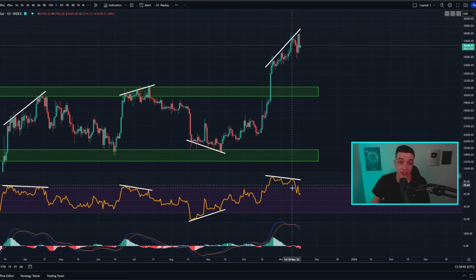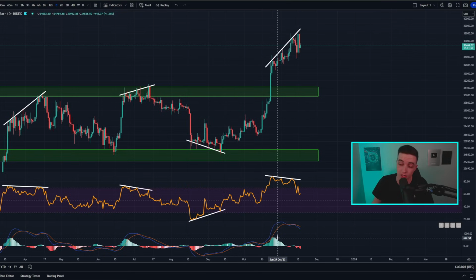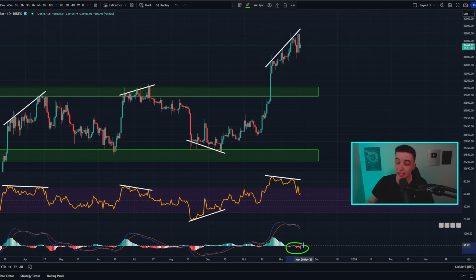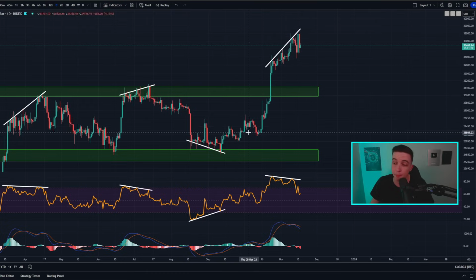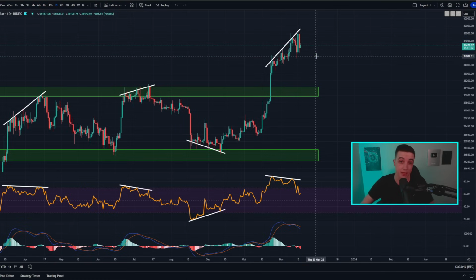And also, if you're taking a look at the daily Bitcoin MACD, just recently, this has begun to actually reverse in the other direction. So of course, a few weeks ago, we had a lot of bullish momentum, but now the MACD and the moving average are beginning to drop back to the downside, and the histogram has just crossed back into the red, which once again is another signal pointing towards the lack in bullish momentum. Basically, the momentum in the bullish direction is slowing down, and the probability of seeing a pullback at some point within the next few weeks or at some point over the next 1 month or so is increasing.